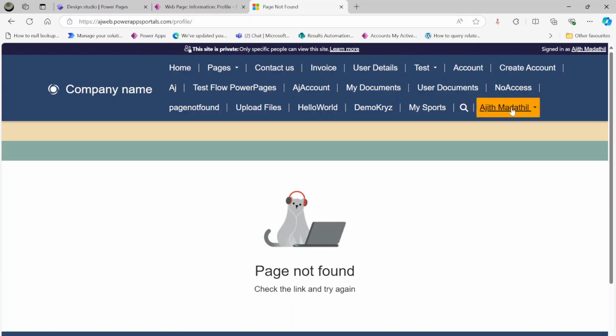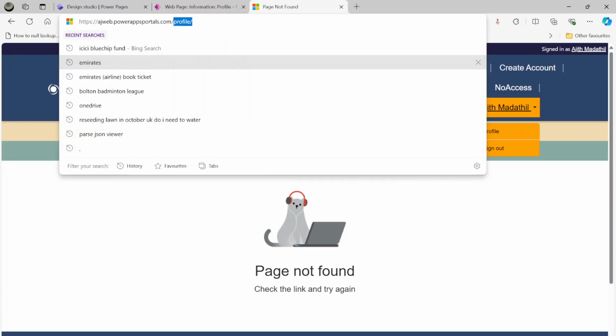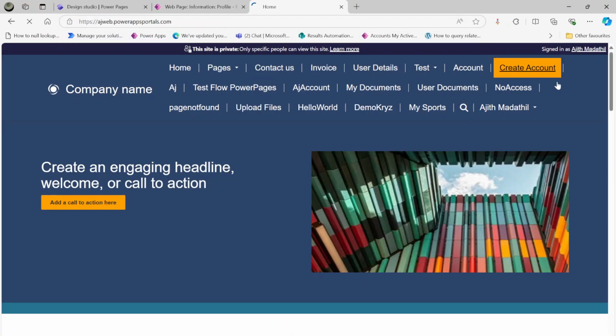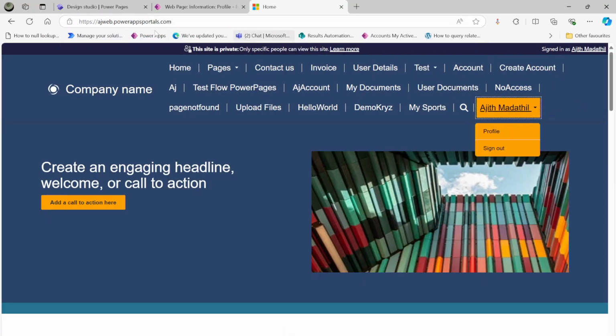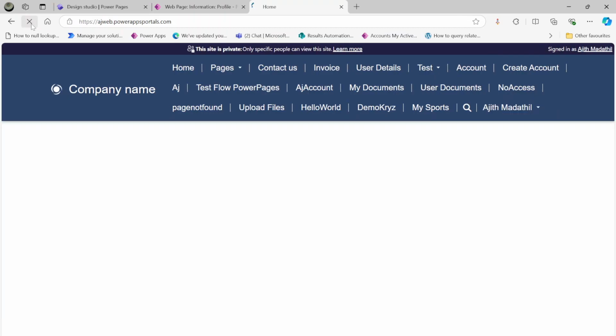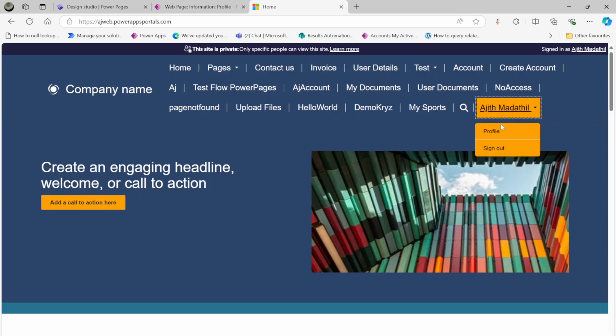So in this way, we can completely hide that link. So if I go to the home page, it's still showing. Why is that? I wasn't expecting that actually.